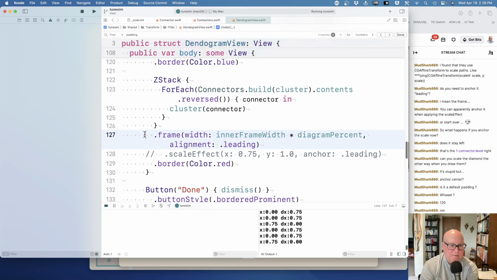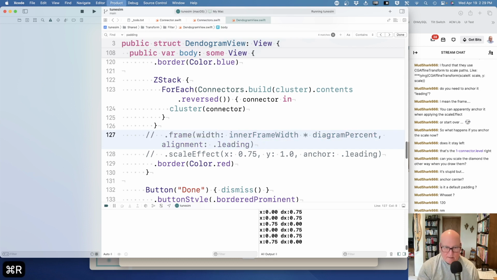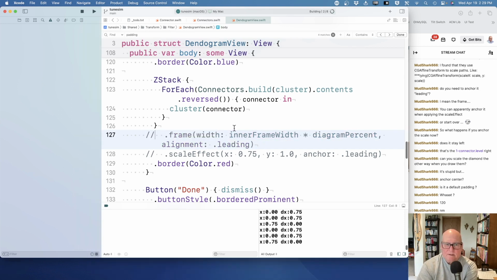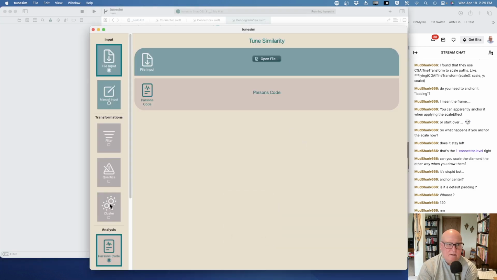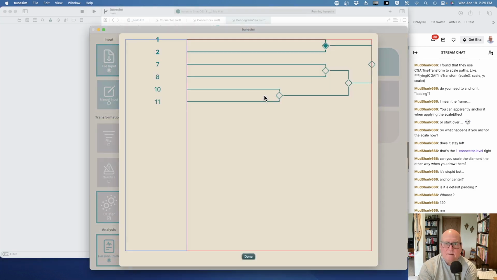What if I take this off again? That should leave it just taking whatever it can. Okay, so I don't think there was any harm in that.